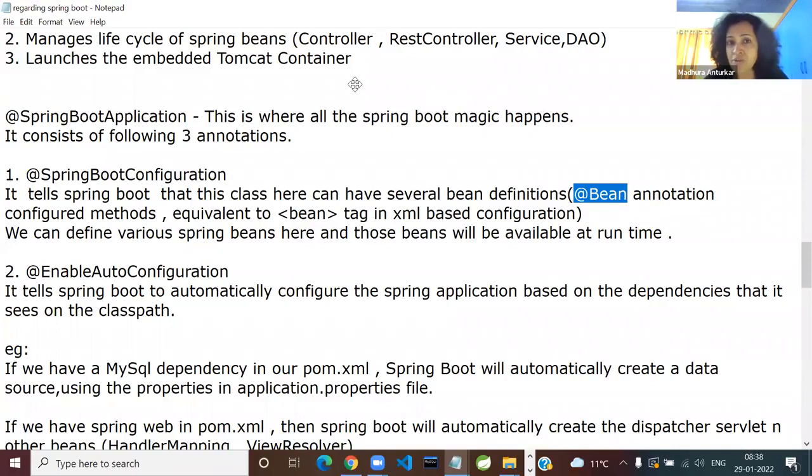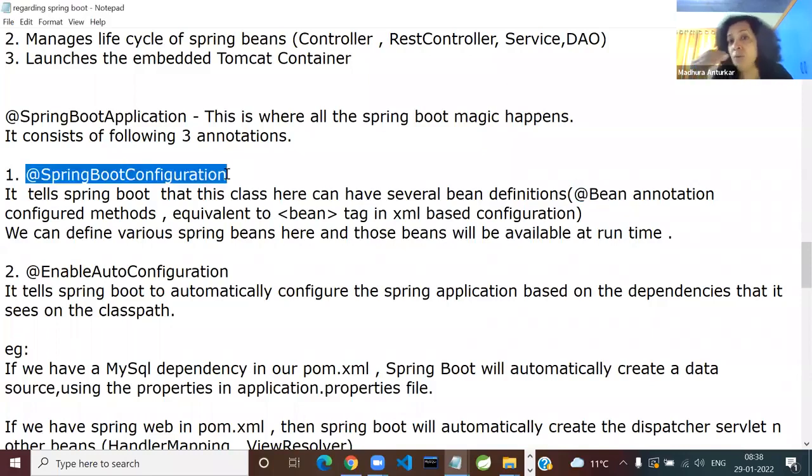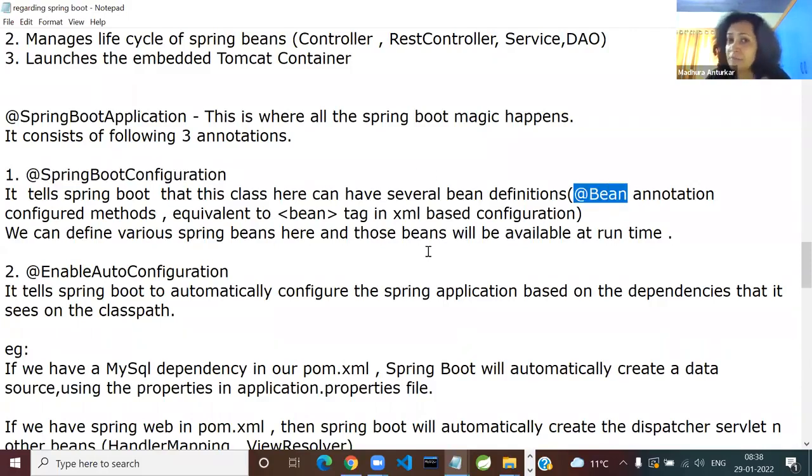Wait for Monday or Tuesday, one of these days, I want to start Spring Boot security, securing web applications. Okay, so at that time, we will have to write certain annotations. So the first thing is @SpringBootApplication is equal to a combo of these three. I'm explaining one by one. So one is @SpringBootConfiguration, where you can add the equivalent of XML bean tags. The name of the annotation is @Bean, a method level annotation.